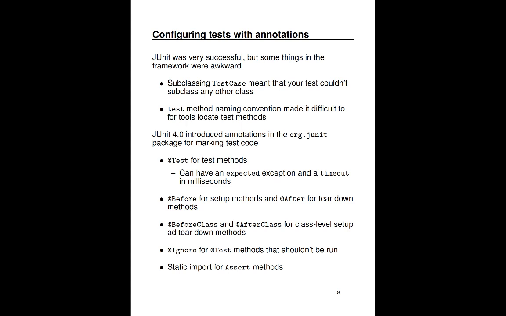Now the @Test annotation had a couple of attributes. One of them was called expected, which allowed you to give the class of an exception that was thrown by the method, meaning that you expected the test to throw an exception, which is a completely valid thing to do, and we'll talk about that in a moment. And you could also specify a timeout for the test in milliseconds.